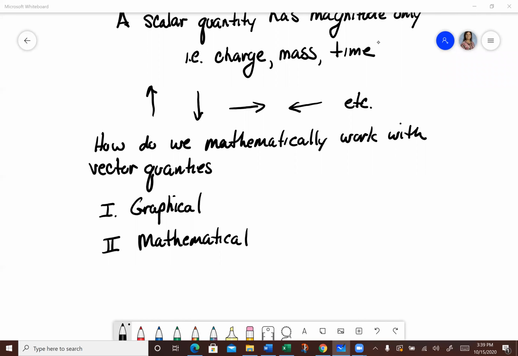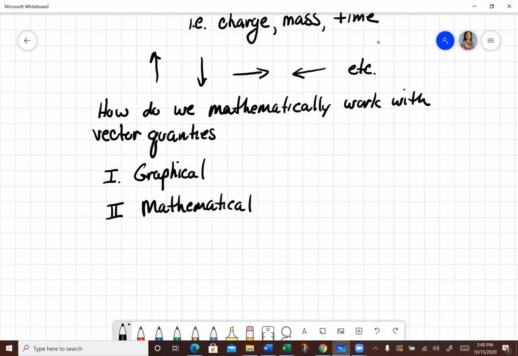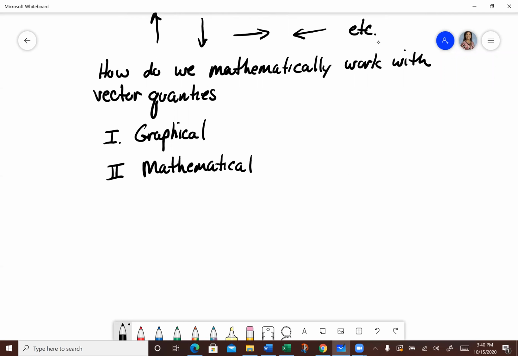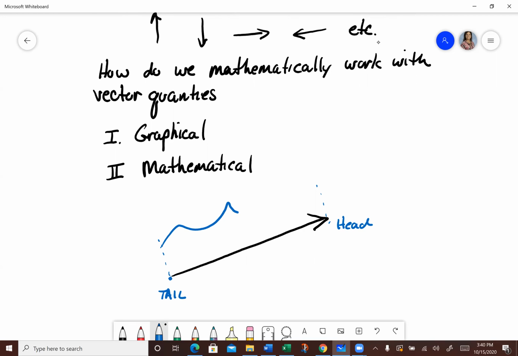All right, so right now we are focusing on what I call a graphical method. And the method that I like to use, there's a couple of different ways out there. One is called a parallelogram method, and it's very similar. I call this method a head-to-tail method. So for this, a vector quantity has magnitude and direction. So if I were to draw a vector, that's an arrow to represent it. The length of that arrow from this end, which we call the tail, and this end we call the head, determines the magnitude. So that's our magnitude.